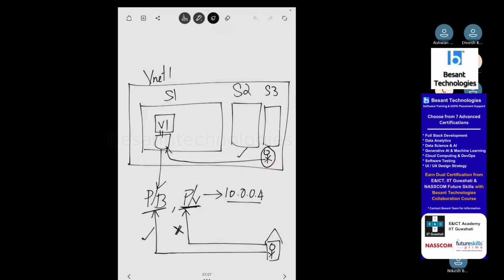Now, is getting inside the VNet really possible? Definitely the answer is no, because you know very well that this VNet is inside the data center, and the data center is Central India. He needs to take his laptop and go to the data center and say, hey boss, my VNet is inside this particular building, I need to go inside. And 200%, you know very well that the security will not allow him. So we are not allowed to enter the data center where the resources are running. Clear? So this is impossible.